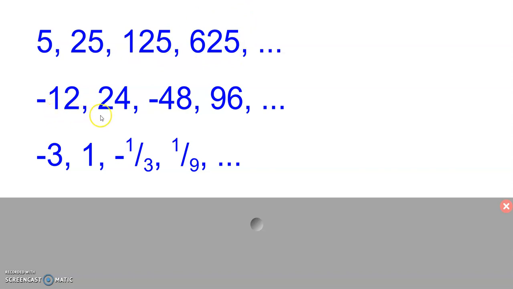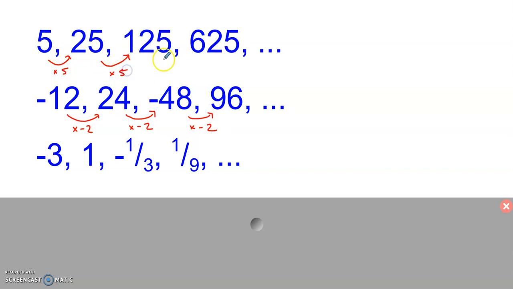Now in this one, there is a constant multiplier. If you ignore the positive and negative, you can see it's 12, 24, 48. So it is doubling. However, it is switching back and forth between negative and positive numbers. And the way to do that is to multiply by a negative. So if you continuously multiply by -2 each step, you will get the next number. I'm sorry, this one was times 5.